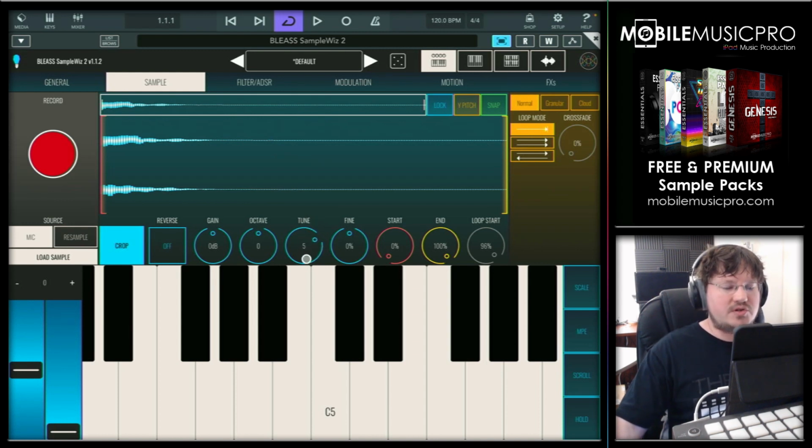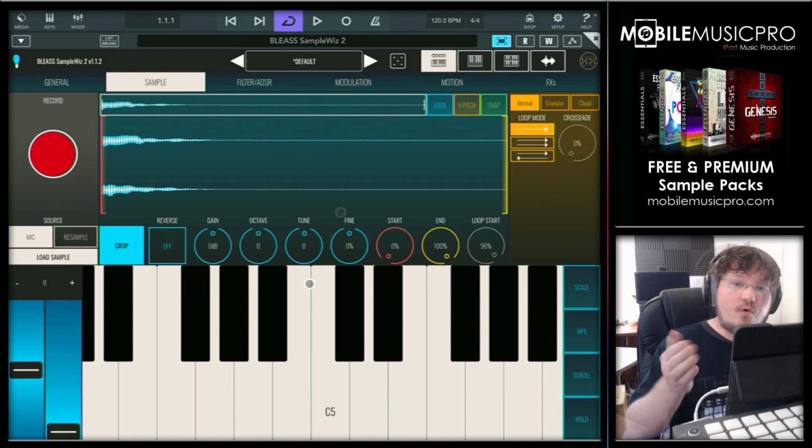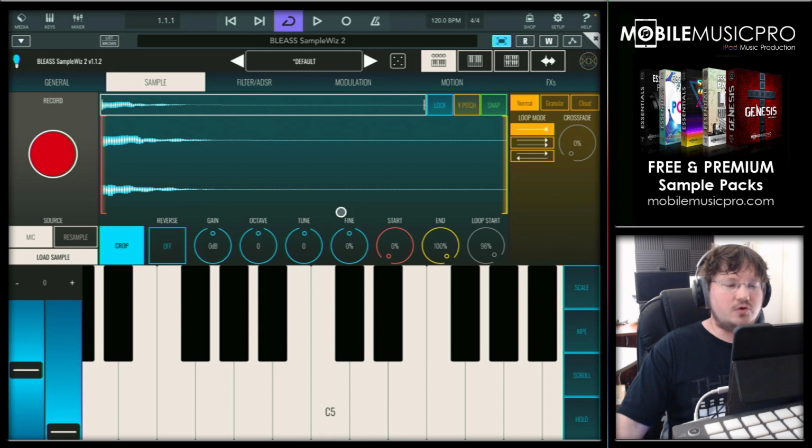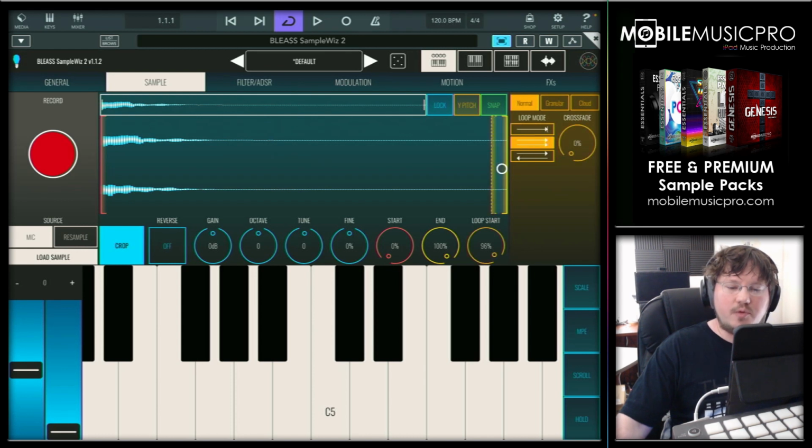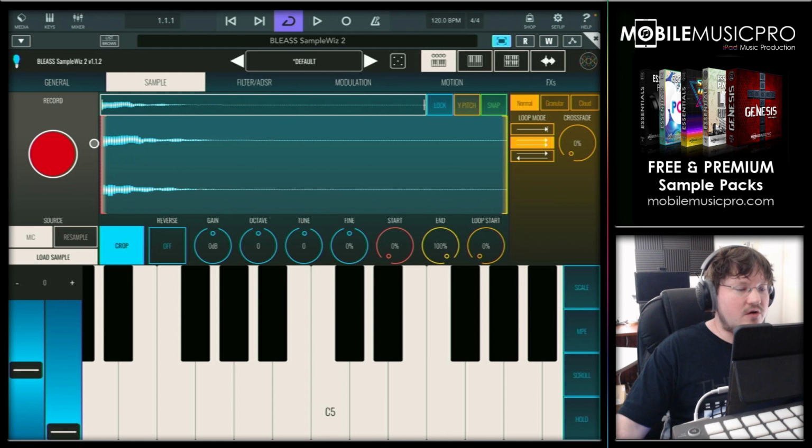Now, all of these samples that we have, especially in our Myriad sample pack, are all going to be tuned to C already for you. Now, another cool thing to do is to loop your samples. Sometimes you can get interesting sounds out of that. So for example, we have our loop modes here. If we change this to the second loop mode, we can now just hold down a key and it'll start looping for us. But first, let's adjust our loop positions here.